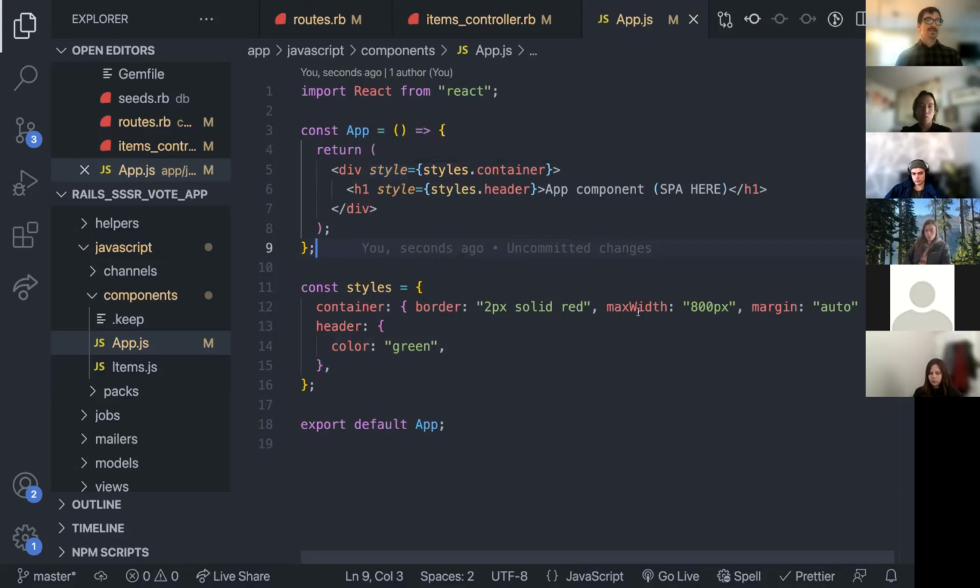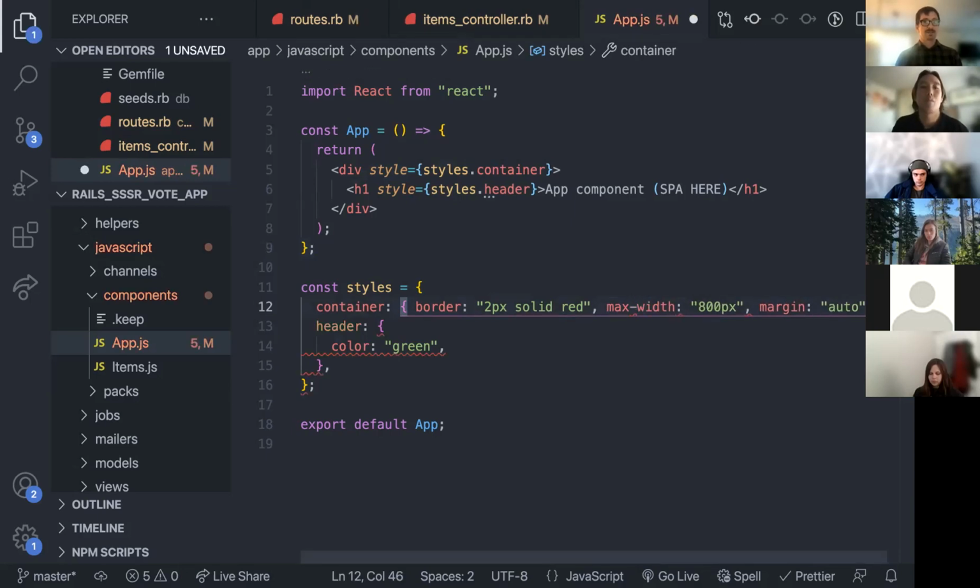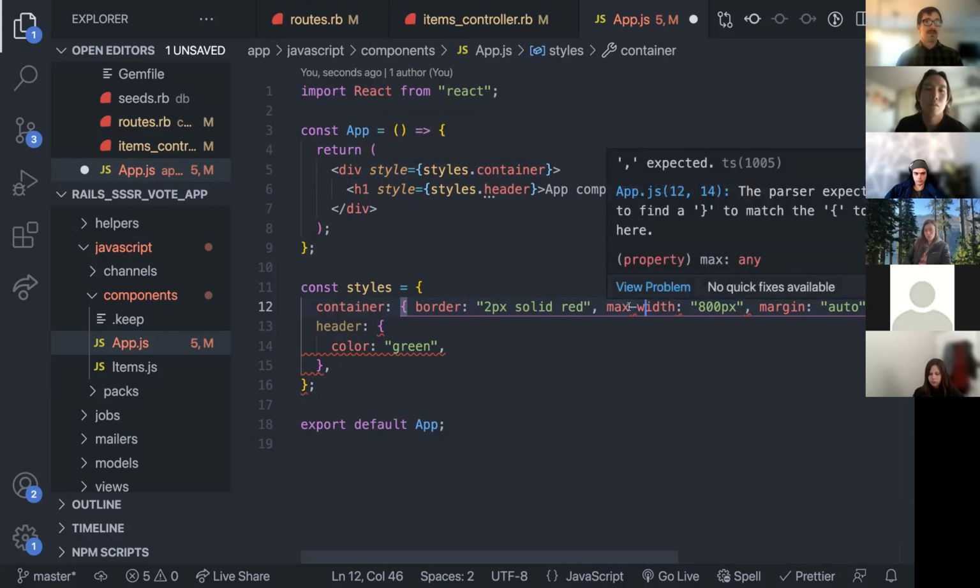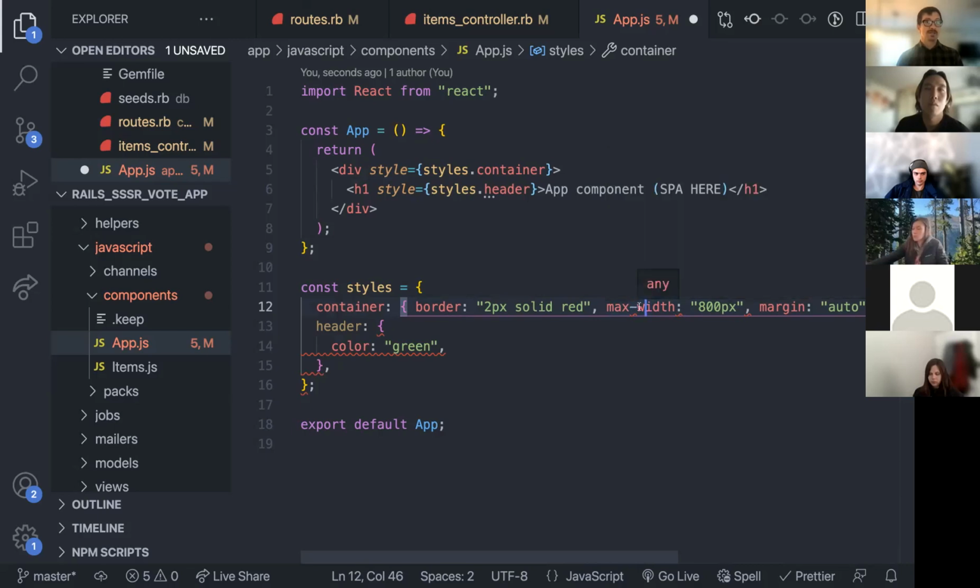This is not quite CSS because, you know, CSS max width would be max dash width. So this is another difference when we're writing JSX versus vanilla HTML. I can't do stuff like max dash width. Why not?